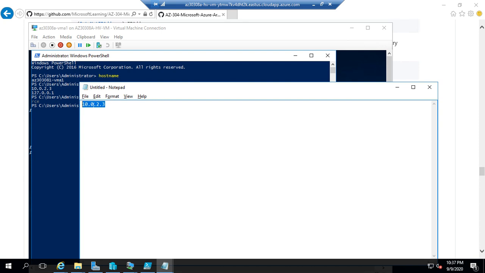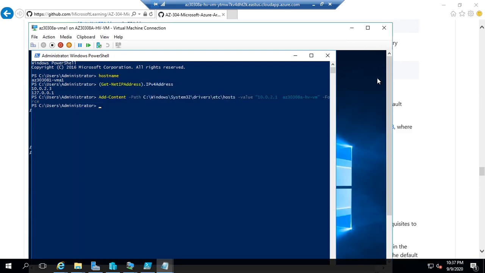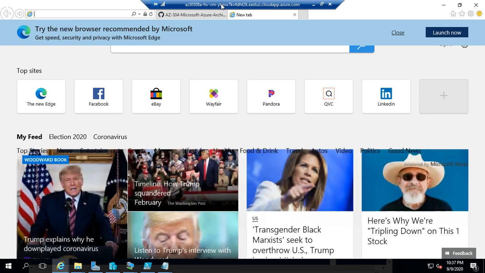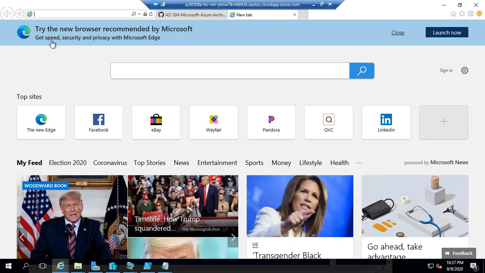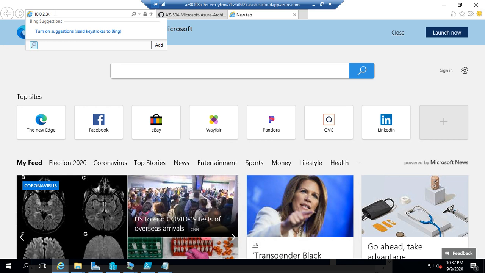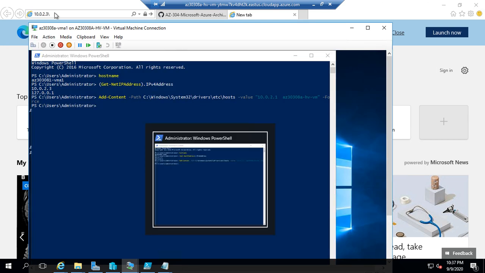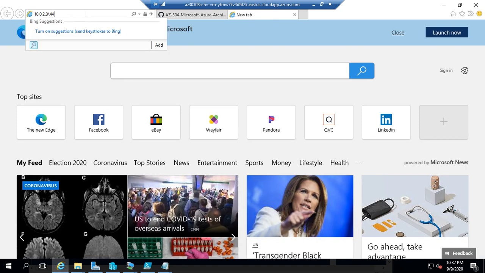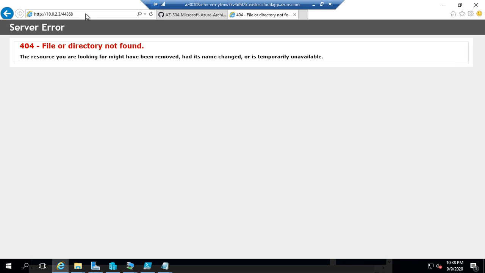I'm not going to download Edge, sorry. I'm still inside this virtual machine, so I'm going to go to that IP address and that port, 44368, and if everything is good I should be seeing something.